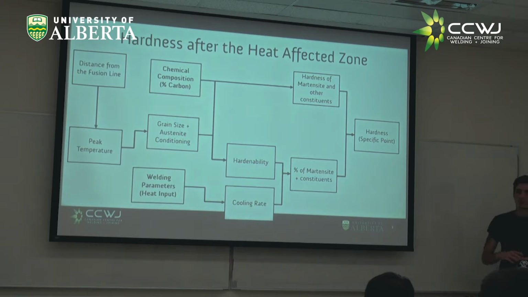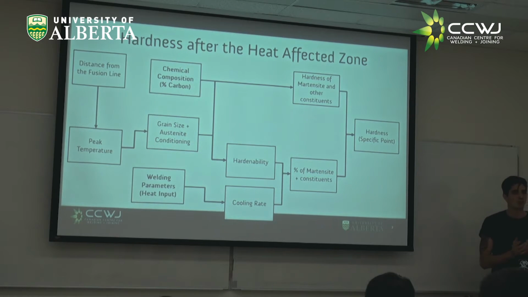The martensite, as you will see in many of the models that we are going to go through, today we're going to go through only one, don't worry, and it's going to be short. But if you look into different models, you will see that the hardness of martensite depends mainly on carbon content, and it depends a lot. So it's not the same if we have 0.1% of carbon and 0.3, 0.2, or 0.5. That's going to change drastically. So that's something you have to keep in mind. And actually, carbon content is the one that defines almost the carbon equivalent as well. So it's important. Carbon content, perfect. That's the hardness of martensite.